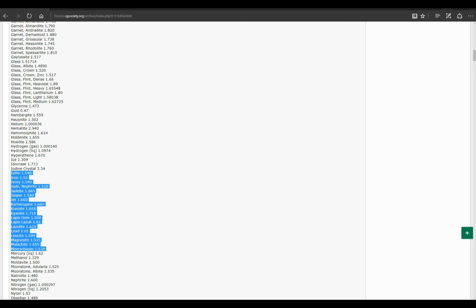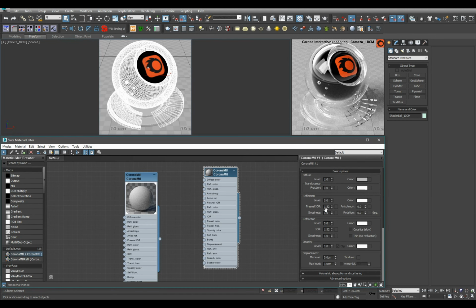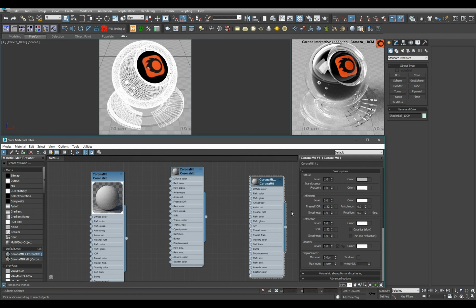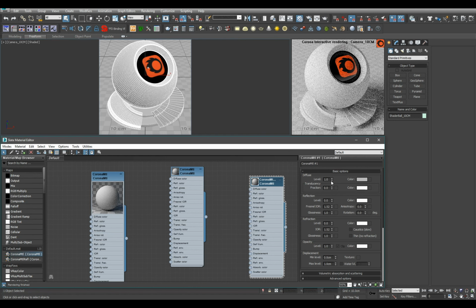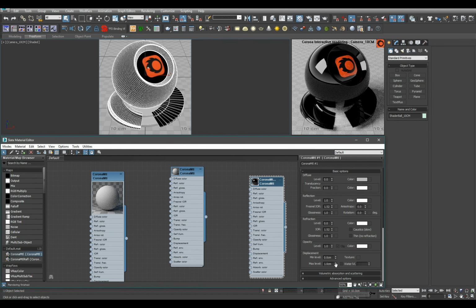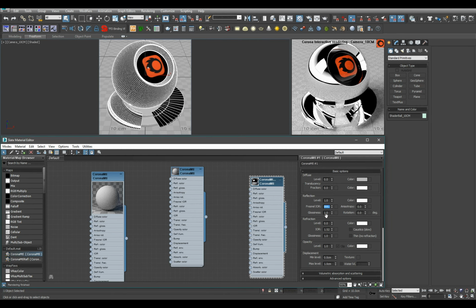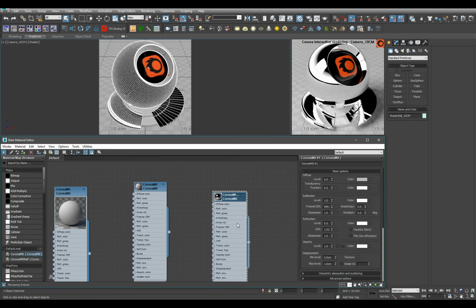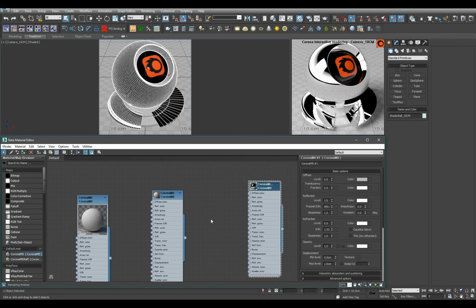So we can generalize this and just use pretty much 1.5 for almost every material. Then there are metals, and metals usually have zero to no Fresnel fall-off, so there you can increase reflection all the way to 1 and set Fresnel all the way to maximum. Then you can either keep it like this, or you can plug in a complex Fresnel texture as the reflection color, which will give you even more accurate results.